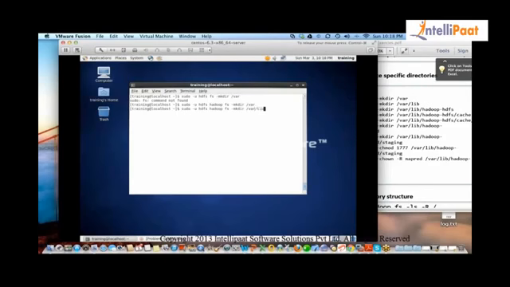Then I create another directory called /var/lib, then another called Hadoop-hdfs. You don't have to worry too much about these directories because Hadoop uses them for its own internal processing, the intermediate data and all that.